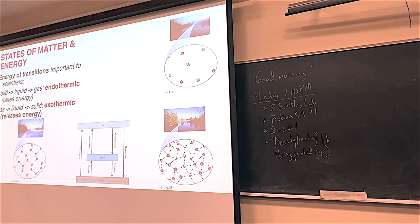I'm going to introduce two terms here we're going to use all throughout Chem 221 through Chem 223. And those are endothermic and exothermic. If you haven't heard these terms before, make sure you know or memorize them. Endo means it goes inside. Endothermic means it needs energy to make that happen. And anytime you go from a solid to a liquid to a gas, or even a solid to a gas, it's always endothermic. It always is going to take energy. So you have to heat it up. You can use electricity sometimes or magnetism. Most of the time it's heating up. Anytime you're going to make that happen, it's going to take energy.